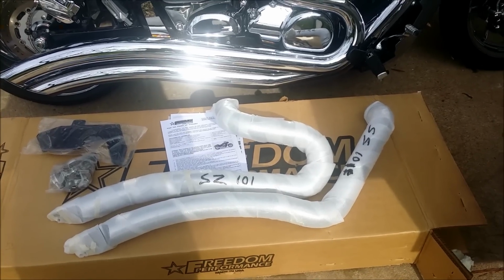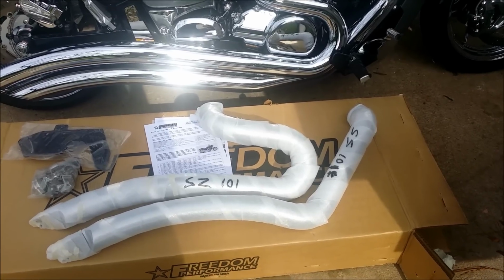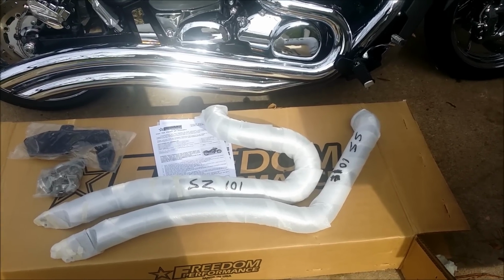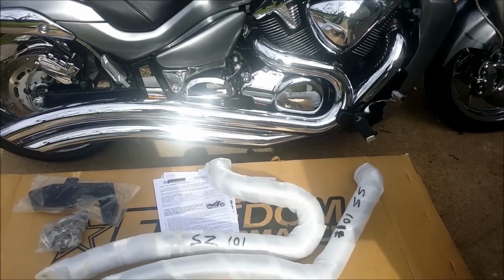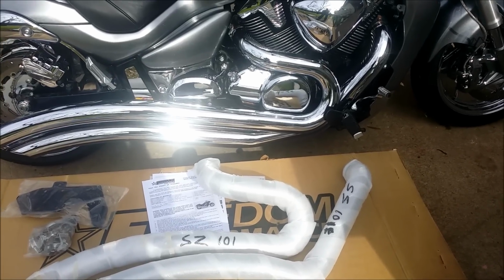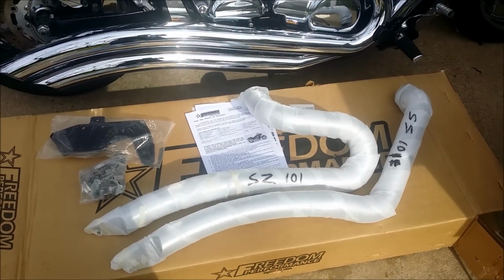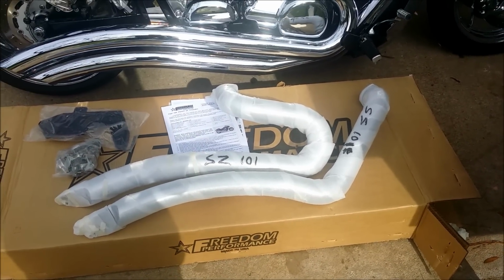But anyway, we're going to get ready to take some of the stuff apart. I'll go through the tools and what I need to take my Cobra sweat pipes off. And then we'll go over some of the tools that I'm going to use to put the Freedom Performance pipes on. So anyway, stay tuned.